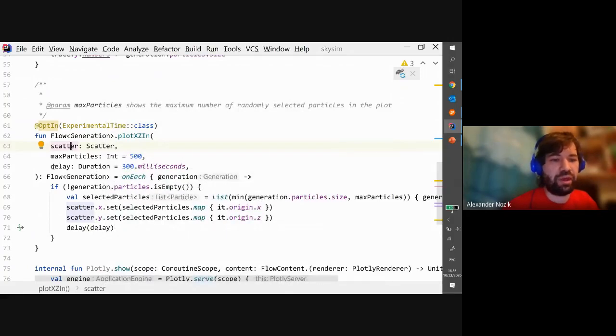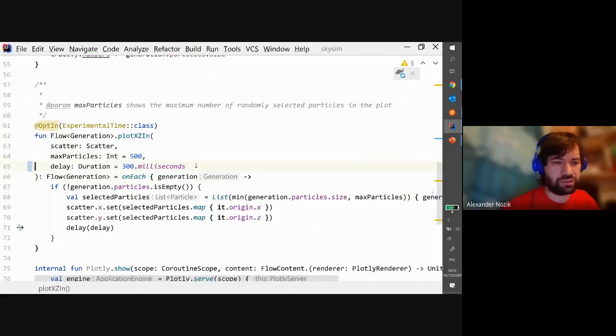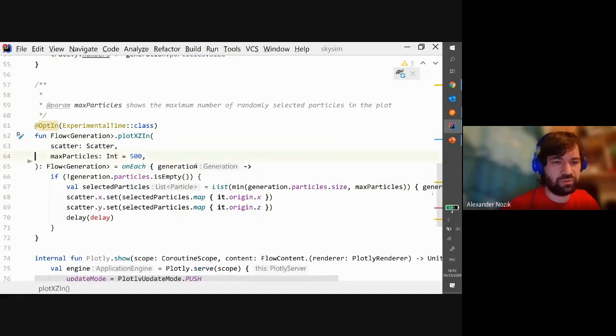And then we are also adding an additional delay here, because if I won't add this delay, I think I can do it just to show you. I can remove it from here and add an additional step into this stream processing.